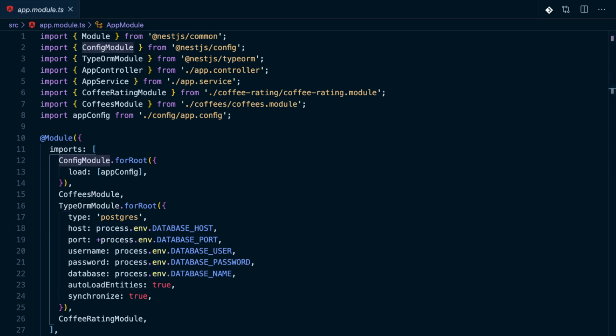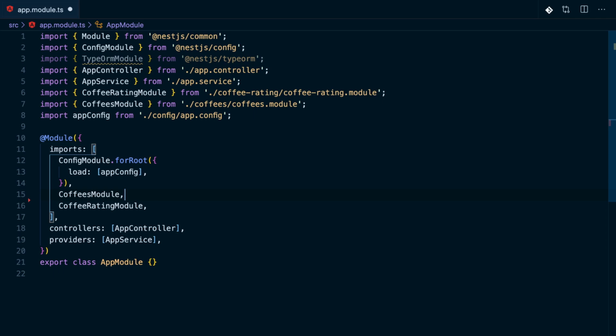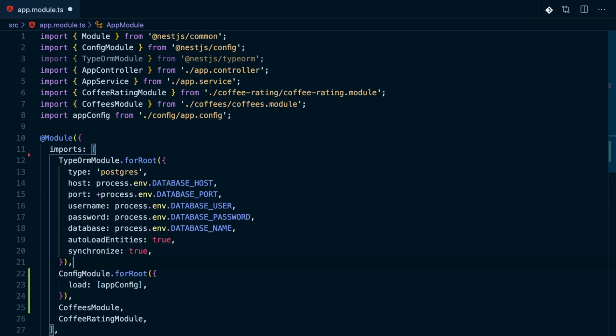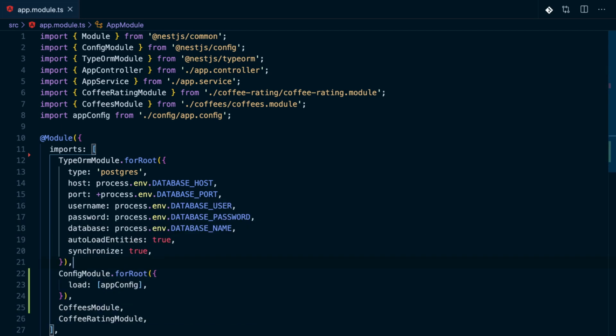we imported above. But what happens if we move the TypeOrmModule forRoot lines inside our imports array so that it is above the ConfigModule forRoot call? Let's try it real quick, save our changes, and open up the terminal. Surprisingly, it doesn't work now. Our application is throwing an error because our process environment variables are being loaded after the TypeOrmModule forRoot call happens. Thus, all these values, database host, database port, etc., will fall back to undefined.